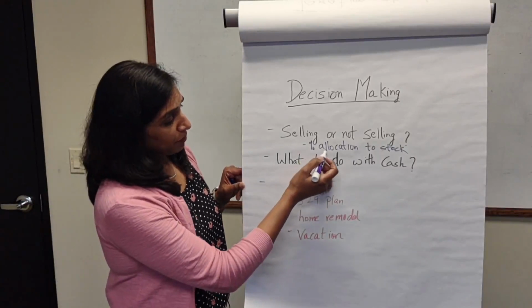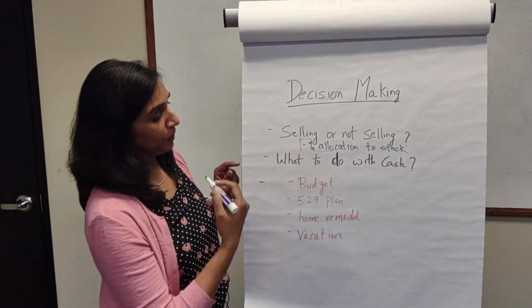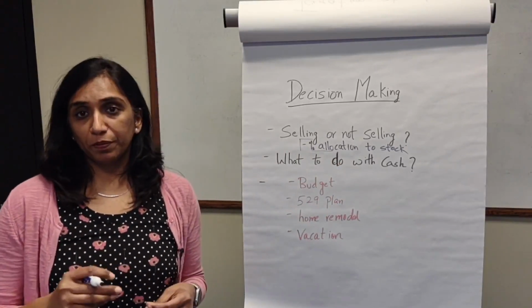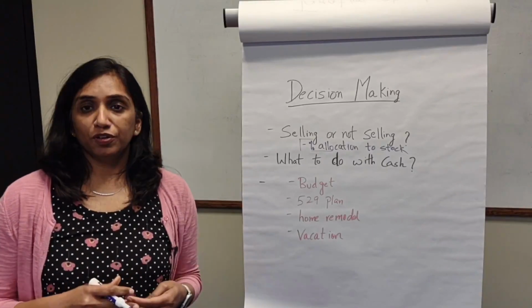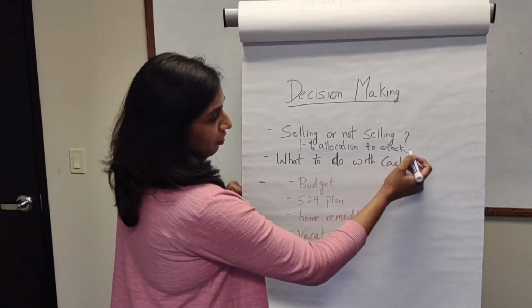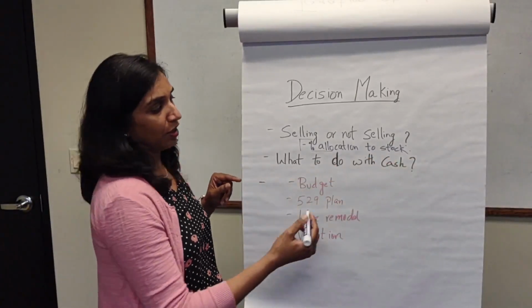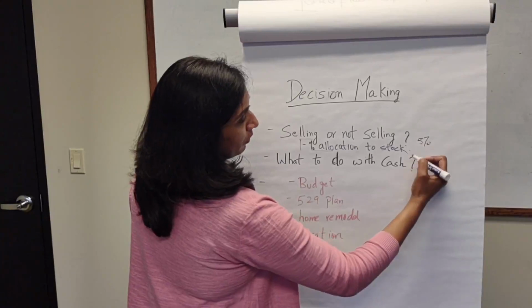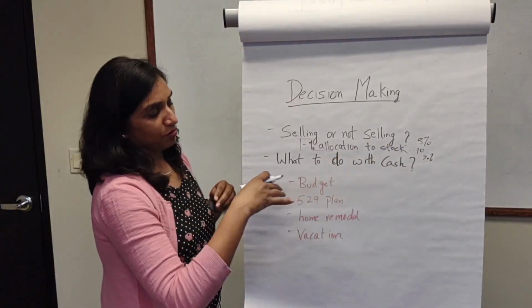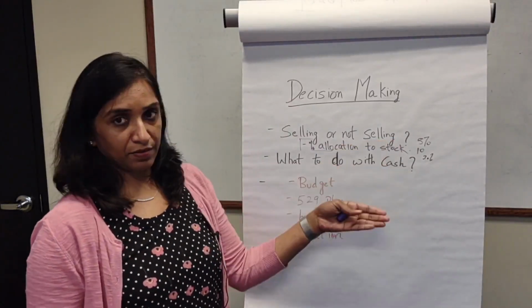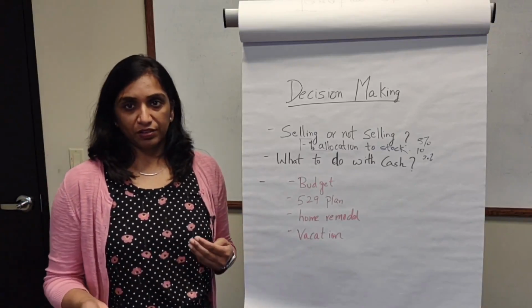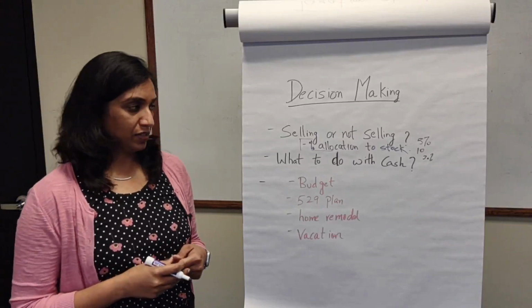Also, something that could make your decision making easy would be to just decide on what percentage of your portfolio you want to be allocated to that stock. And again, there is no set number. Based on your risk tolerance, based on your personal situation, you could be comfortable with 5% of your total portfolio in the stock, 10%, or even more. Once your RSU grant is over that percentage, 5, 10, 30, whatever percentage you decide to keep, then just sell the stock. Then it makes the decision making very easy.